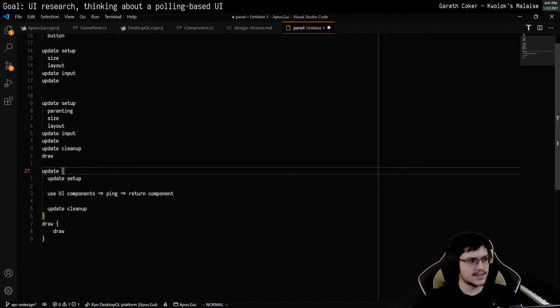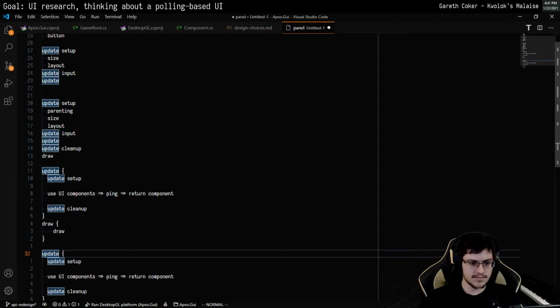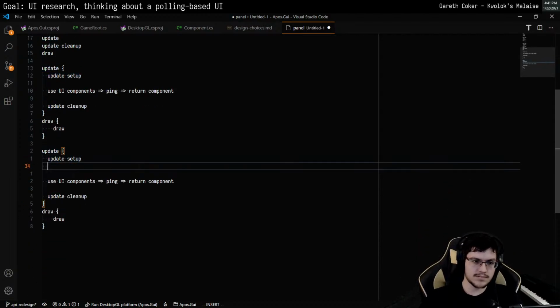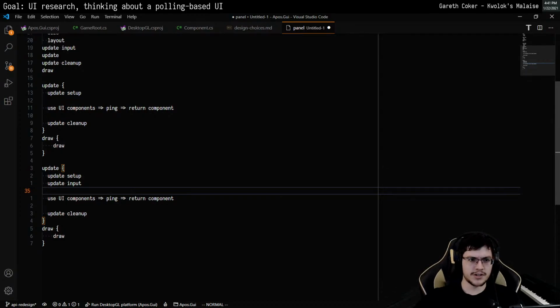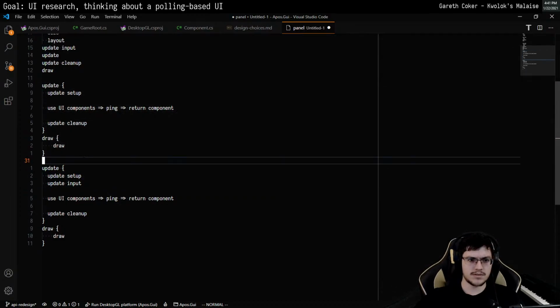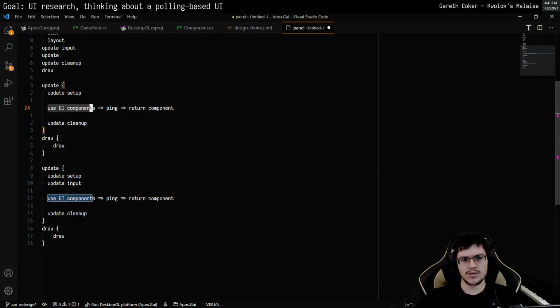Let's copy this. So depending which version I do, it changes where the UI is created.